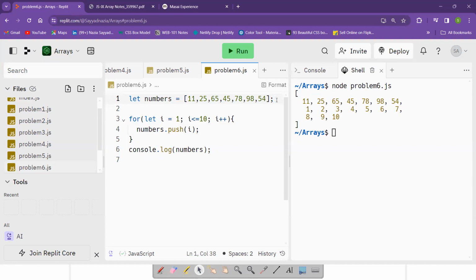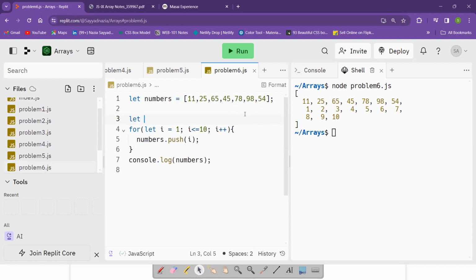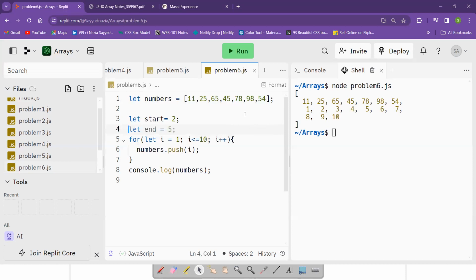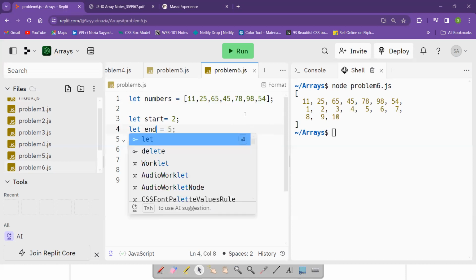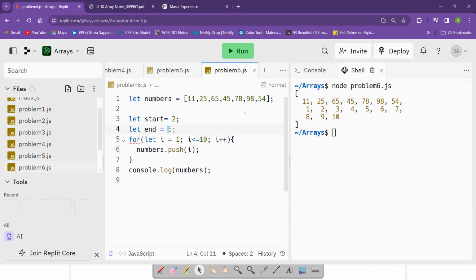So don't think that it will only take 1 to 10. We can give anything from the input. Okay, now let's try with this. Suppose I'm initializing a variable: let start is equals to 2. Now let end is equals to 10.